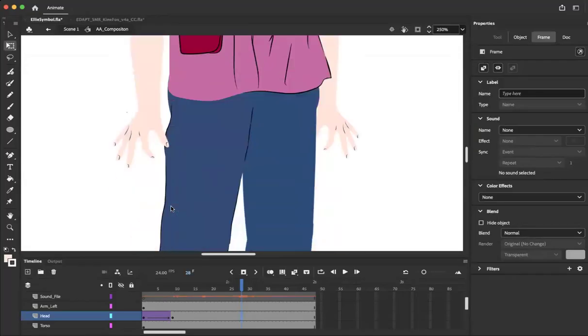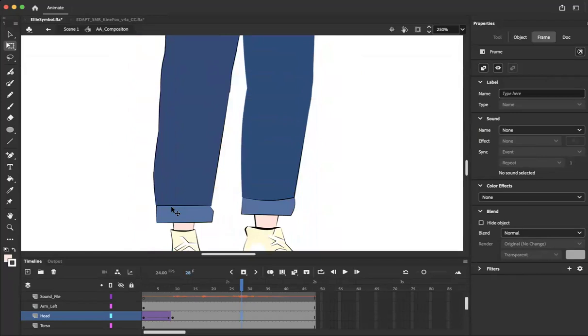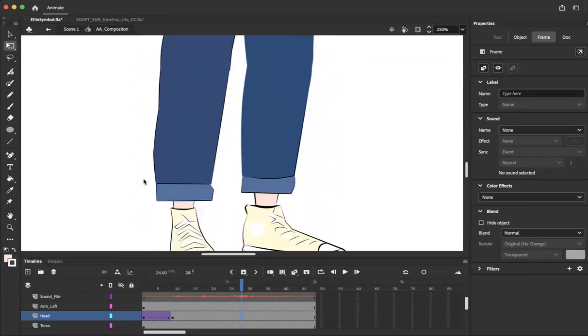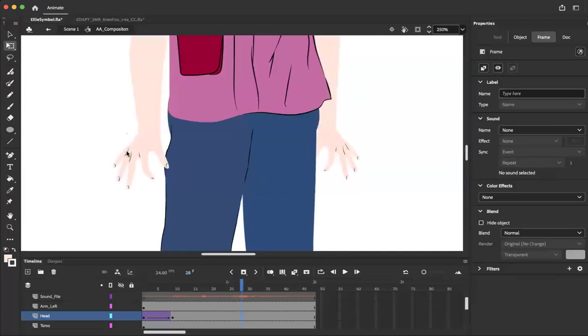Hello, hello, everybody. Welcome to video one of our rigged character animation, where we're going to be doing some large movements. We're finally going to get to move our characters. We're going to feel all this work pay off, which will be very exciting. We do have a little bit of preliminary work before we get started, but we've done all the hard stuff. We've created the assets. Now we're moving on to finessing our character. So let's go ahead and do that.